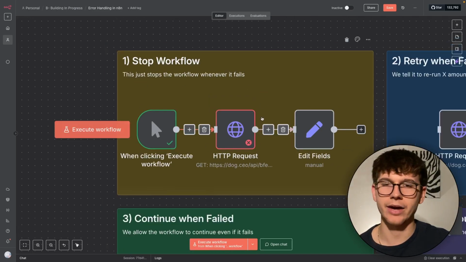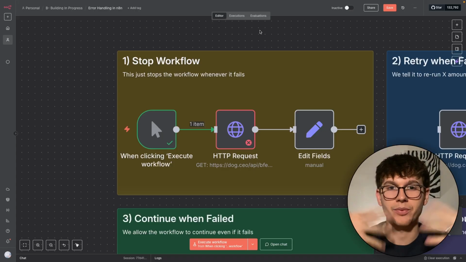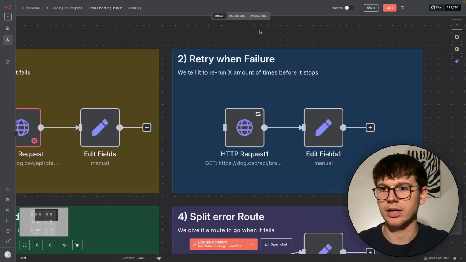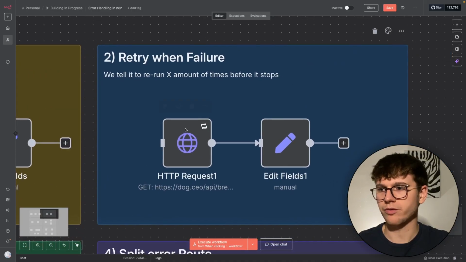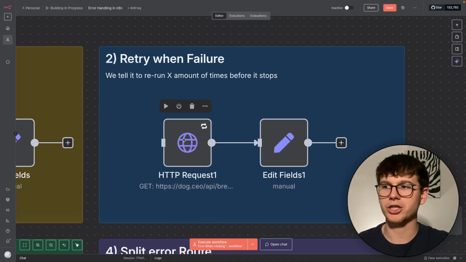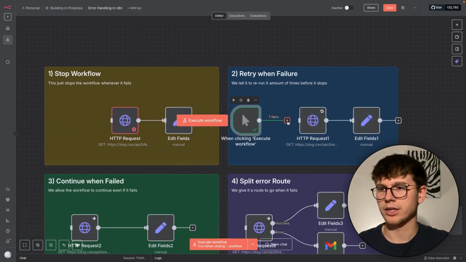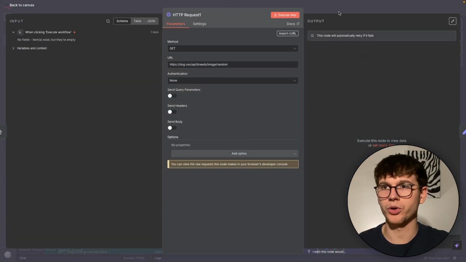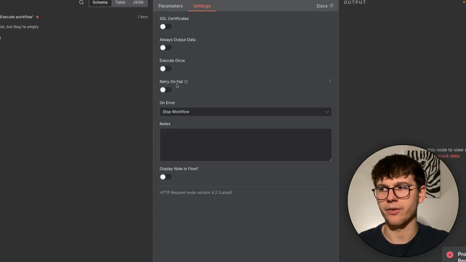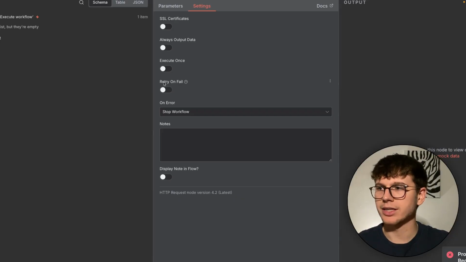Okay, so this right here is the error handling technique that n8n natively does. And it's not something that we typically want because there's no strategy behind it. There's nothing that we actually do with the error, which is where we go to the first setting, which is retry on failure. If I go here, this is the symbol that you get when you set this setting on. The way that we actually add this is inside the actual module. So we're using the same exact API. When we go to settings, we can see that these are the different options for the error handling technique. We have retry on failure and we have on error. These are the 2 different types that you change when you want to implement some sort of error handling technique. Now, in this case, we're using retry on fail.